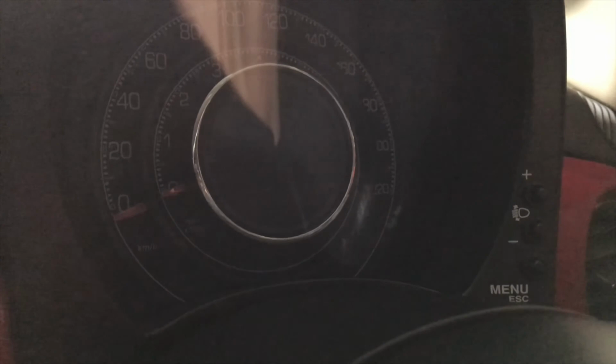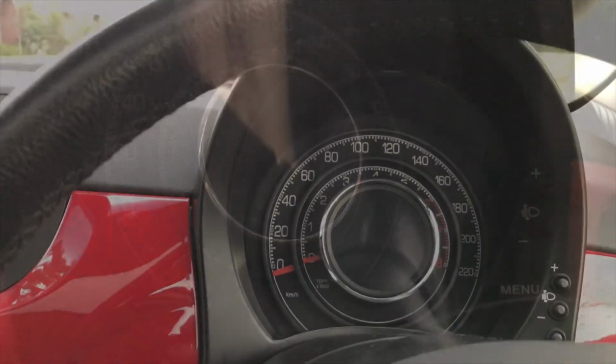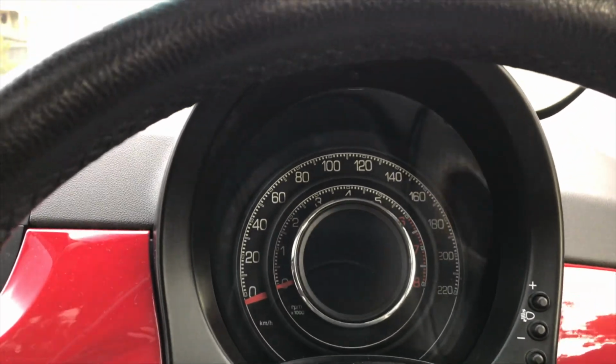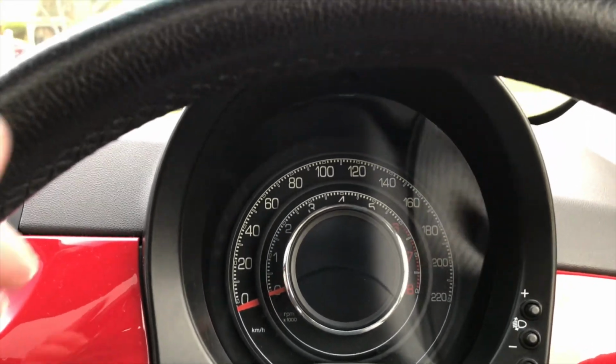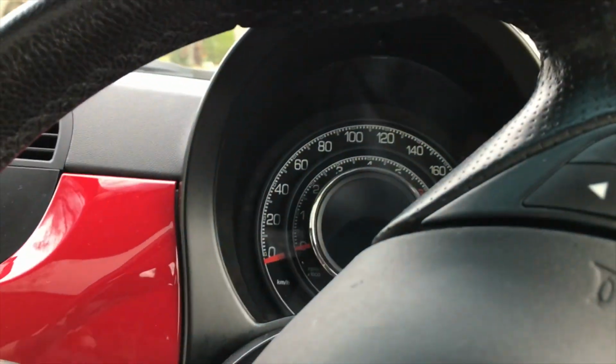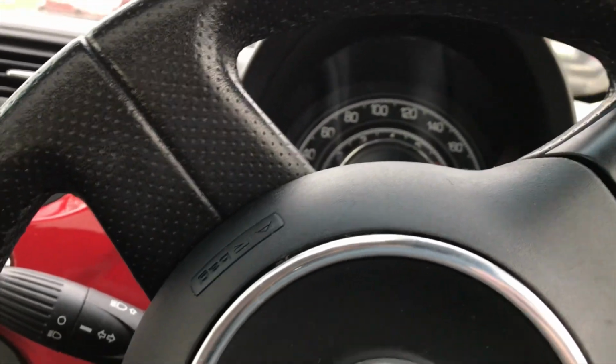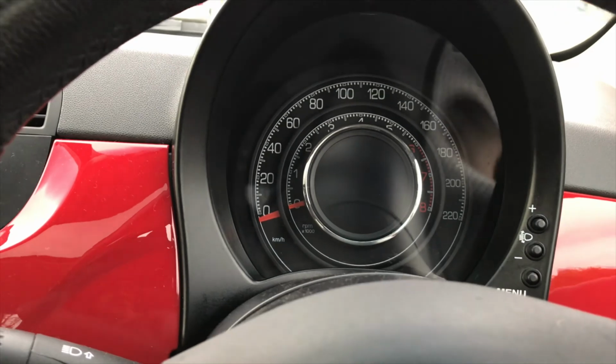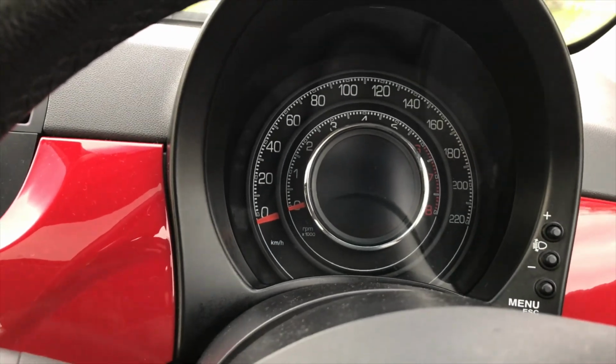The good thing is that this time around the vehicle is running, so that's good. So I'm going to be able to get it to the auto electrician this morning to have a look at, and then I'll create another video showing exactly what's happened. I'm going to get on my way now. It is kind of weird to be operating the vehicle and have nothing on the instrument cluster working at all. Not even the speedo, certainly not the tacho, no lights whatsoever, and the needles aren't moving whatsoever.